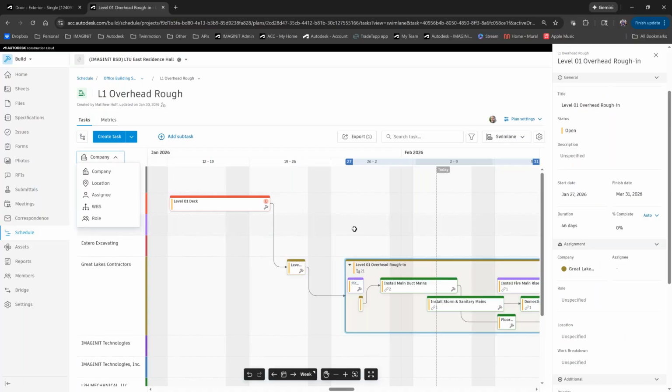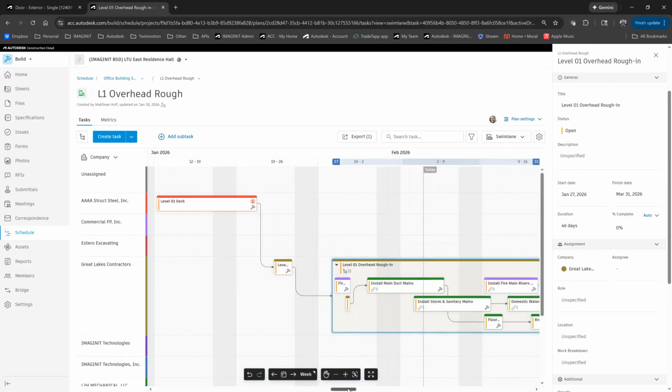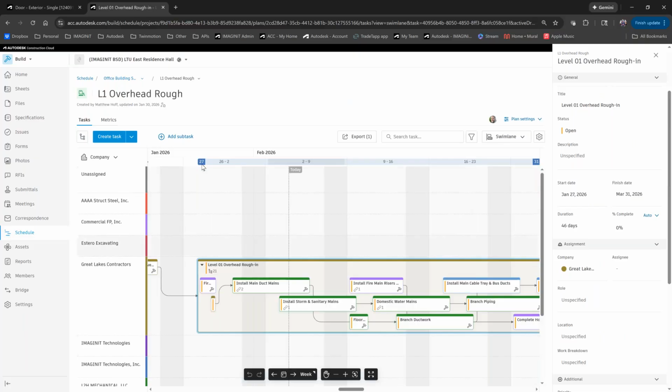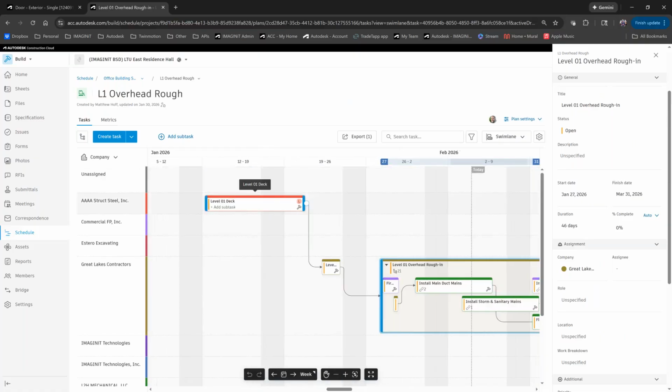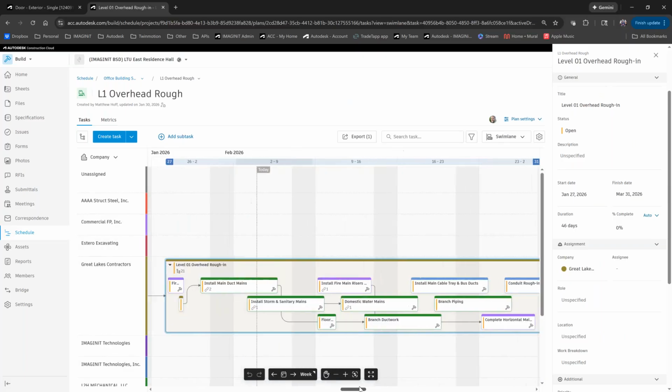Right now you can really just visualize, say, okay, well, level 1, the material for the deck is the responsibility of this company. Then there's a handoff to our deck pour, which is Great Lakes Contractors' responsibility. And then we have the actual, I think, linked schedule task with the dates automatically set up from linking it to the schedule. We've got all of these different subtasks for that overhead rough-in. So the way I would look at this is there were some pre-tasks that we had to create that led into the overhead rough that we can then manage.